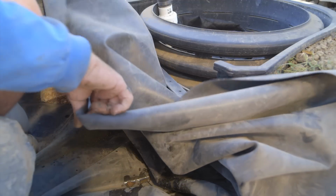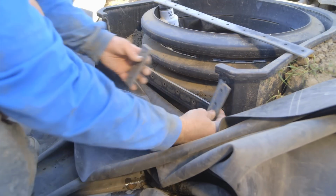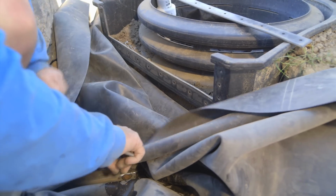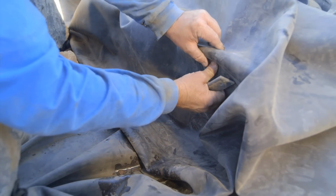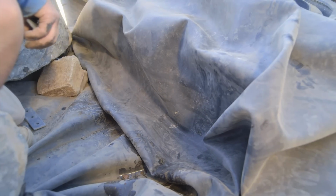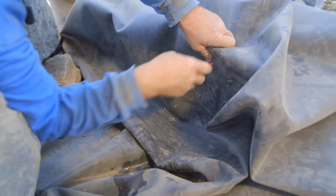Okay, so now that I have that, I'm gonna peel this back a little. And I'm gonna grab our two side pieces that go here. What I wanna do is establish, first off, where that's gonna go in. So I'm back up here, and I can feel the hole through there. I'm just gonna go ahead and run a screwdriver through that. I'm going to feel for that hole. There's the bolt hole right there.